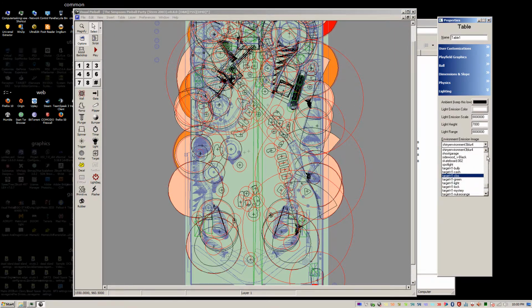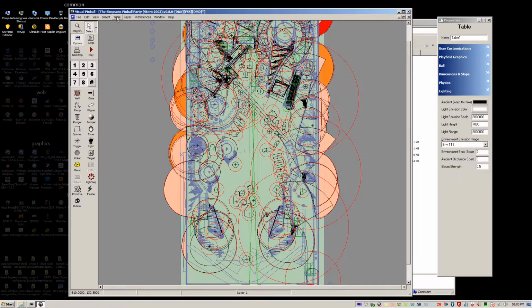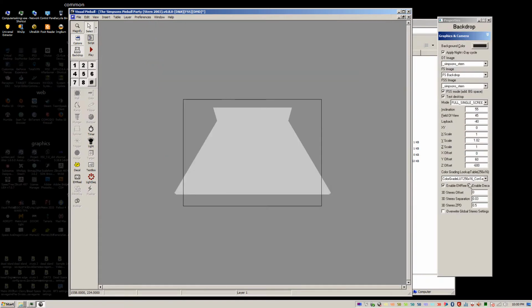So let's put the environment emission image in, and that's the NTT2. I don't know who made this again. Sorry, for the author of that texture, I really don't know where I got it. It was early on when I started, and I just really didn't record where I obtained it from. And then we're going to go on the backdrop, and we're going to change the color grading to 8. So it's the lightest, not the darkest. It's the opposite of the darkest, the lightest colored texture. So 1 would be very dark and 8 is the least.